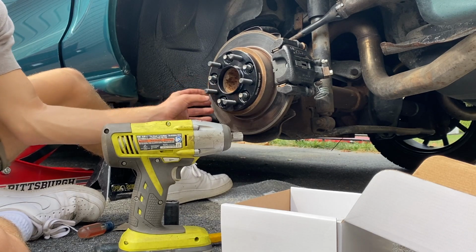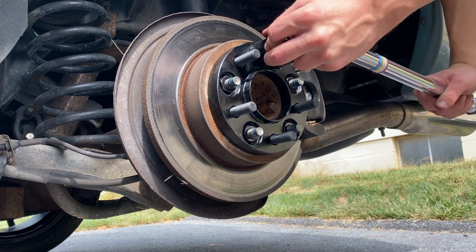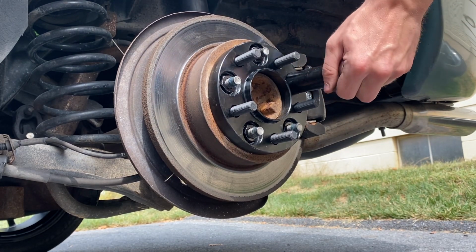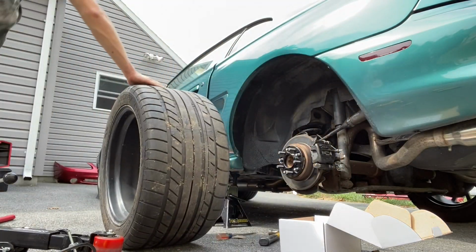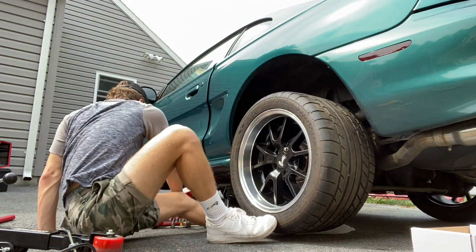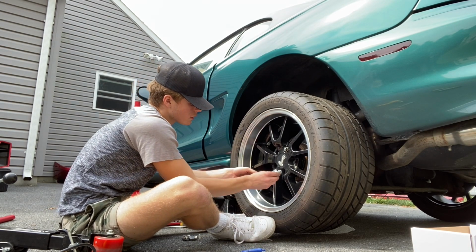All right, so torque these down. Okay. Yeah, I'm gonna Loctite these too. Just a little dribble in there.